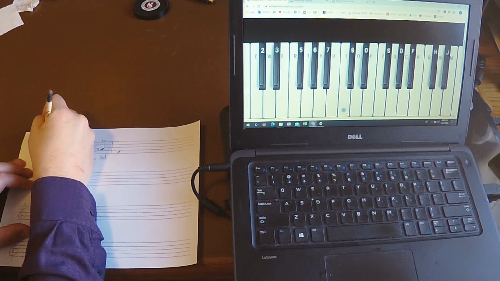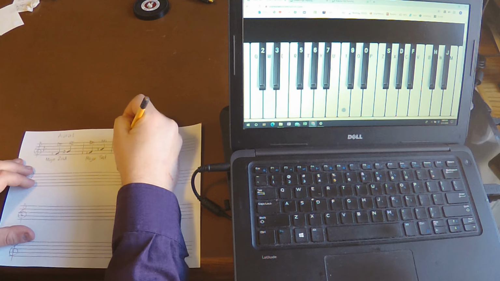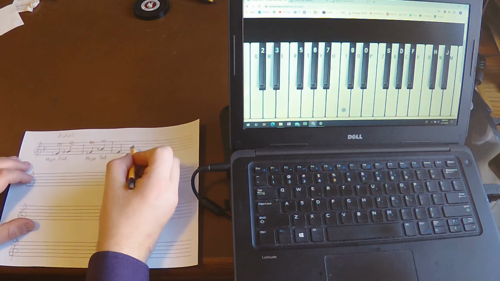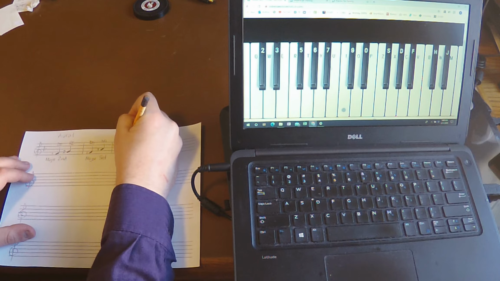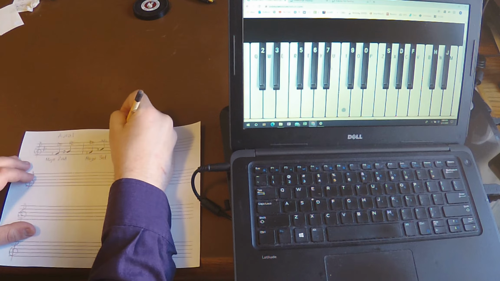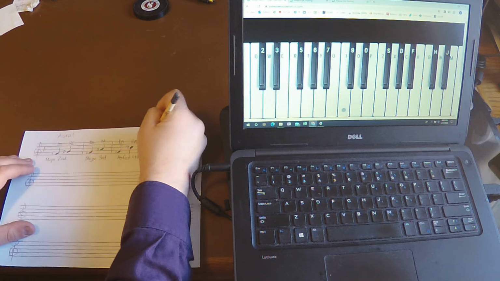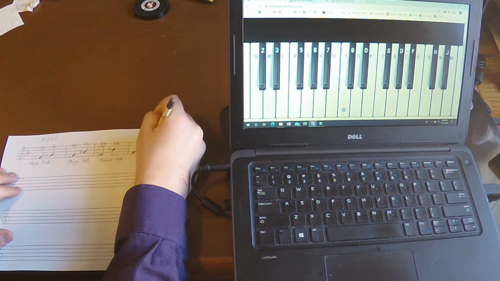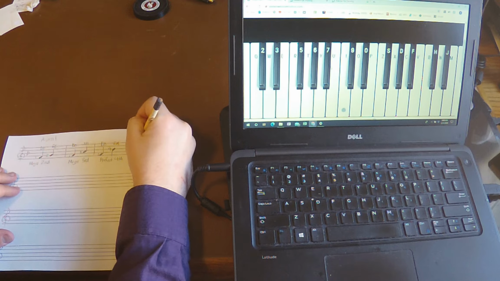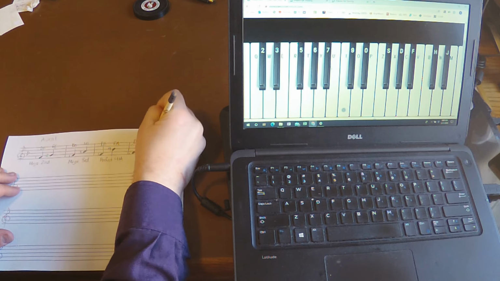We'll keep going. I'll go ahead and put a key signature on this just to make it absolutely technically correct. Remember, when I get to my third line, that's when my stem direction switches on my notes. 1, 2, 3, 4. Do, fa. That's a perfect fourth. And the last one we're dealing with today, do to sol. 1, 2, 3, 4, 5. Perfect fifth.